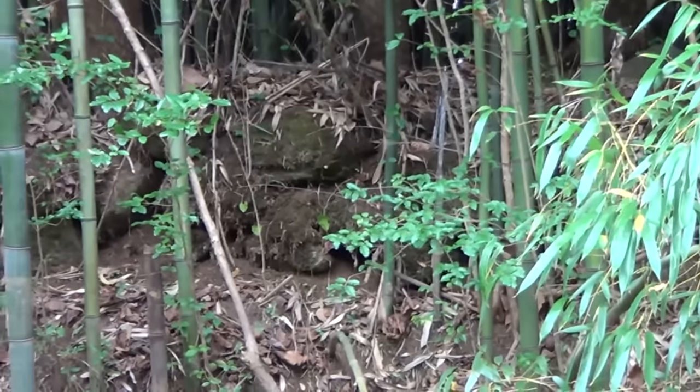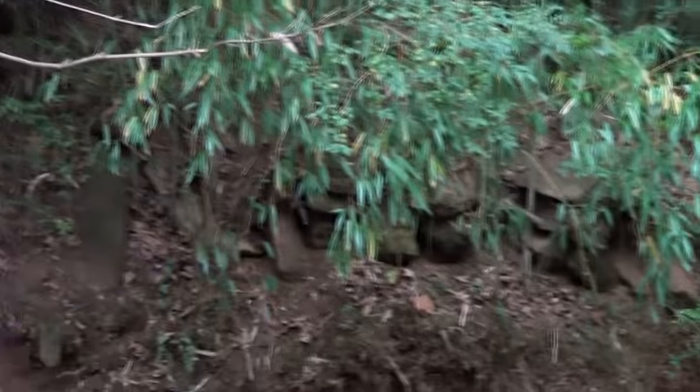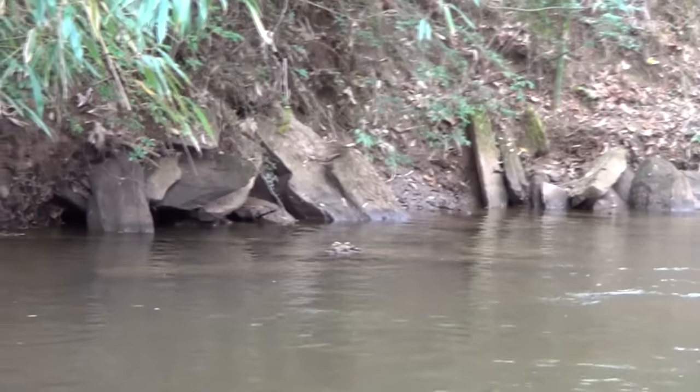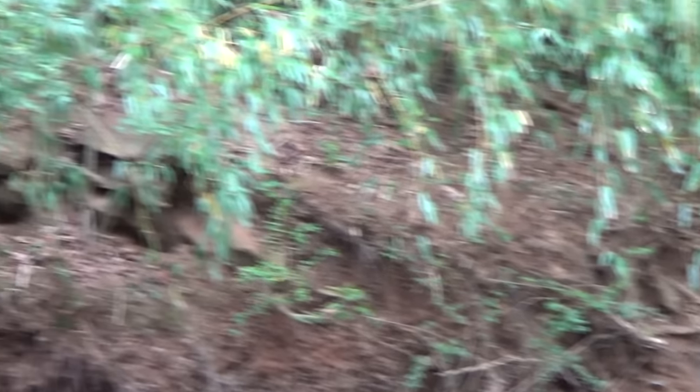This will show you how a creek moves right in here. You can see that stone wall — it goes along, going along, going along. And all of a sudden you hit an inside bend, and look at it — it's collapsed. You can see the stone wall is up here and then it collapses down in. As you go along and down over here, it's all collapsed in. So the creek has moved all the way across there. That's really cool.